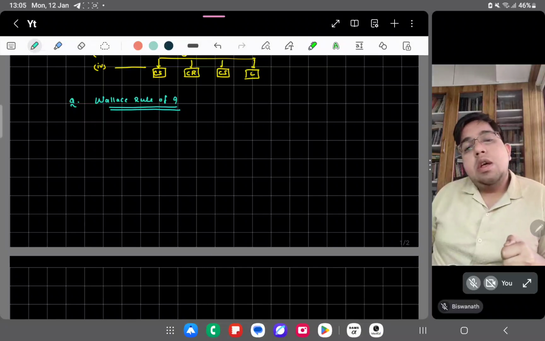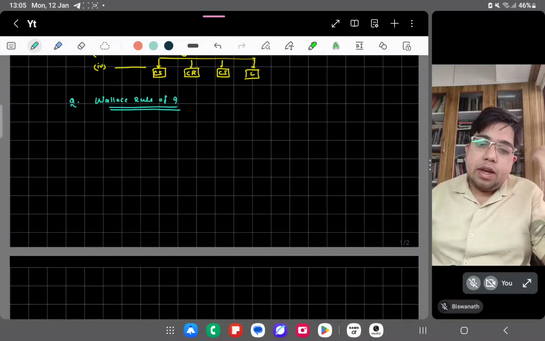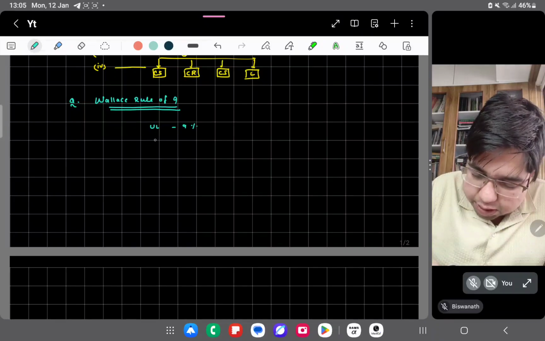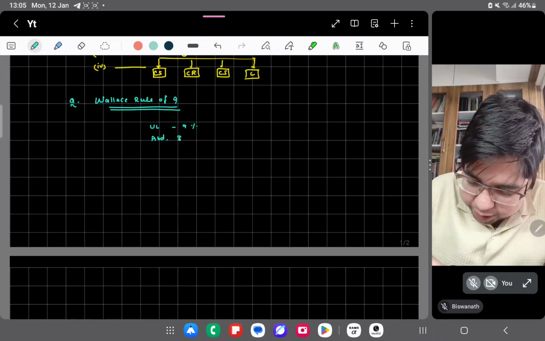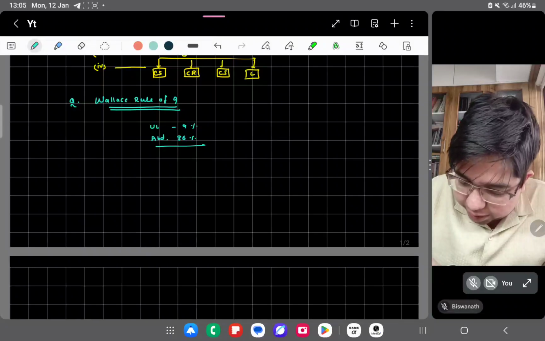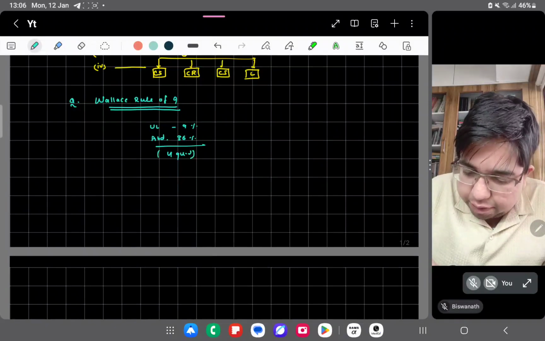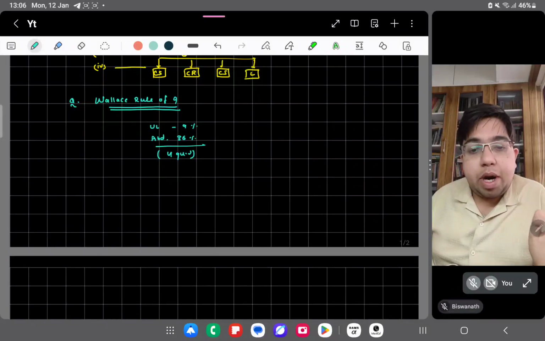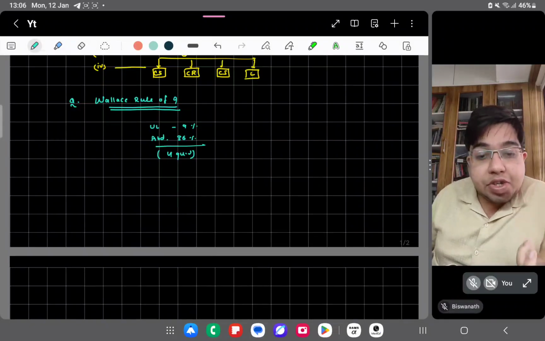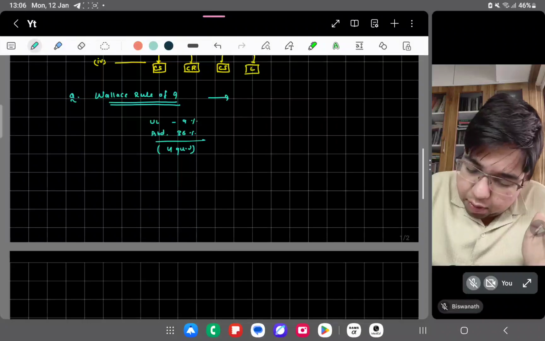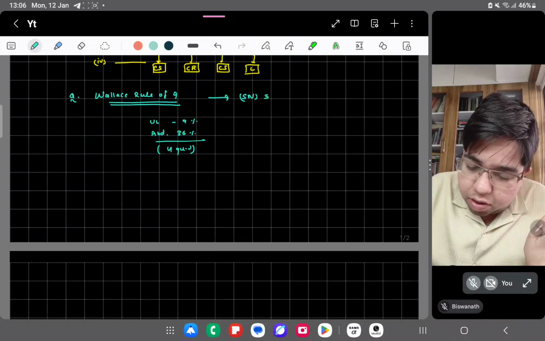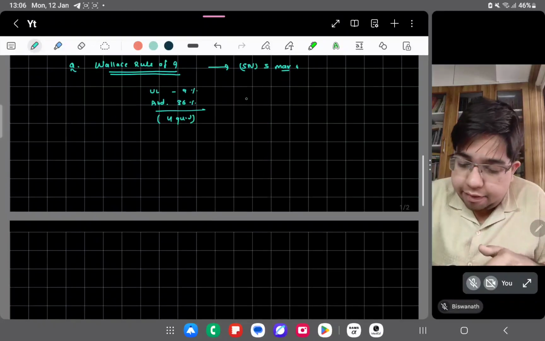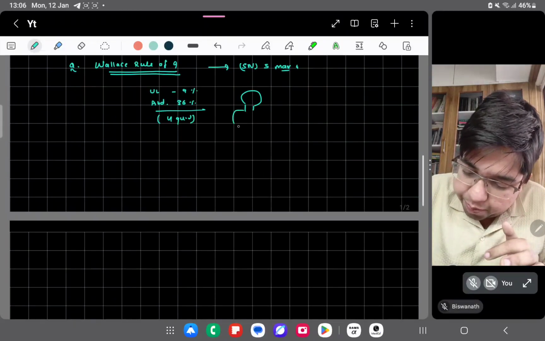So wireless rule of nine, people used to write that the upper limb will be 9%, the abdomen will be 36%, and the 36% will be divided into four quadrants. They will write this in language form. This is good, no problem. But the point is, how will the presentation look good? If it is a short note of 5 marks, first and foremost, you have to draw the diagram, a basic diagram of a human.